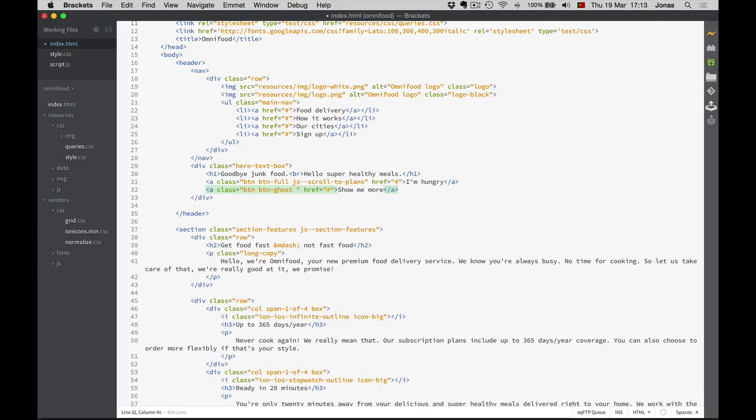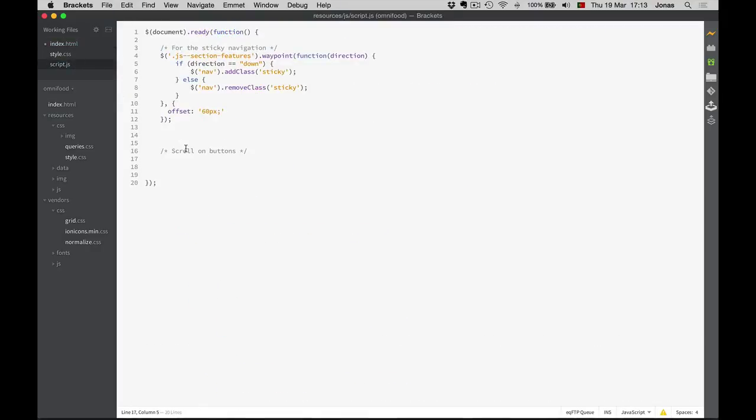Because this way, when we look at this class name, we know exactly what should happen. Scroll to start. Okay, great. So copy this one. And so, maybe you can already guess what happens now. So I will select this, and then I will say click. And this defines what happens when we click on that button.